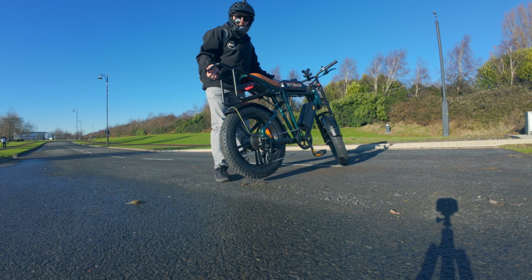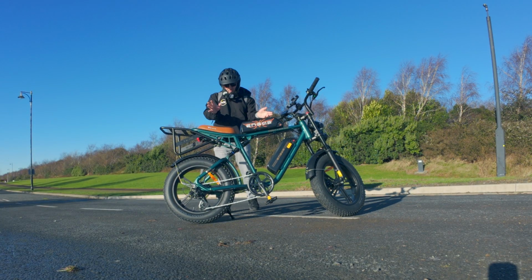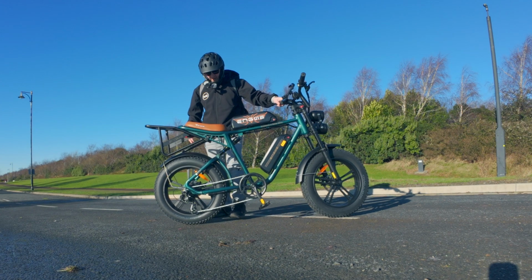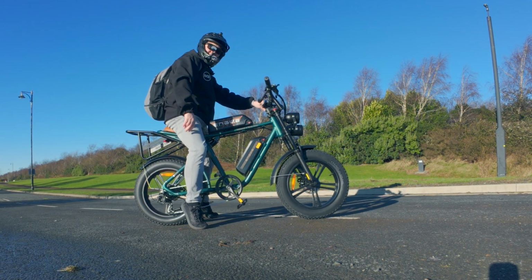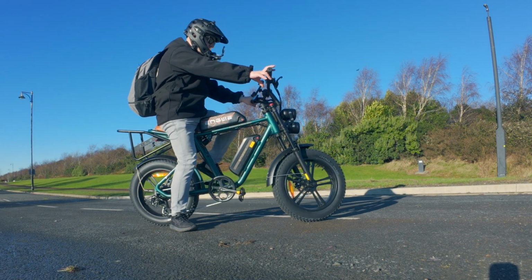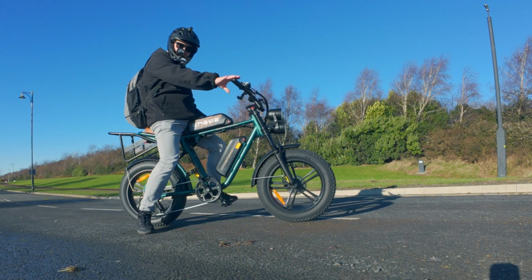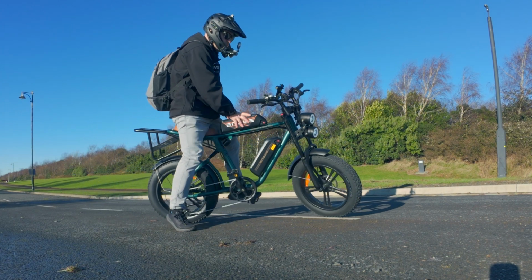So if you take a look at the bike, the way it's designed, like I said, at first glance I was like, God, the saddle looks a bit too far back, so it can't be comfortable. But I was so wrong. Again, 5'8" here, you can easily get on this bike, and because the saddle has side cushioning as well, it provides comfort there. So if you're at a set of lights, you can have one foot on your pedal, the other foot on the ground for stability, waiting on the lights to turn green, and then off you go. So I have to say, it's probably the most comfortable bike that I've had.